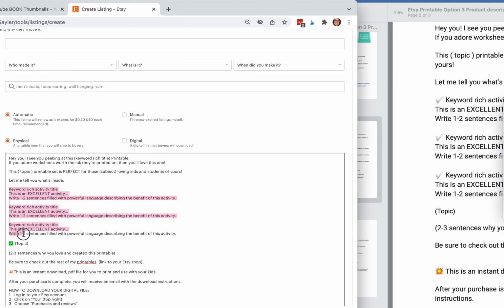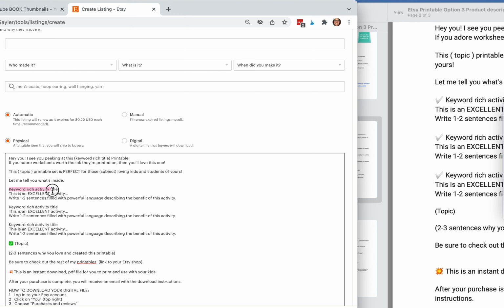This section right here, there are sections. If your item has more than one purpose, more than one activity, more than one section, then you're going to want to create one of these sections for each of those. Remember, you want your buyer to have all of their questions answered right within their descriptions.